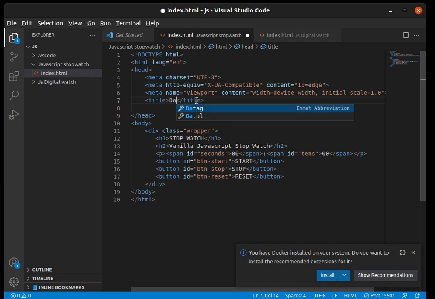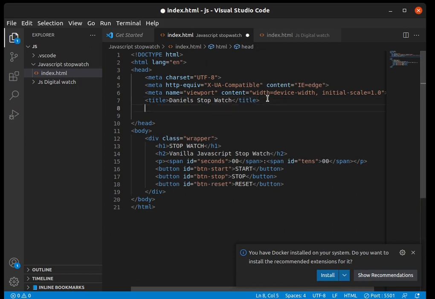Daniel's stopwatch. Okay, so let's start by styling. Let's create the style tag.